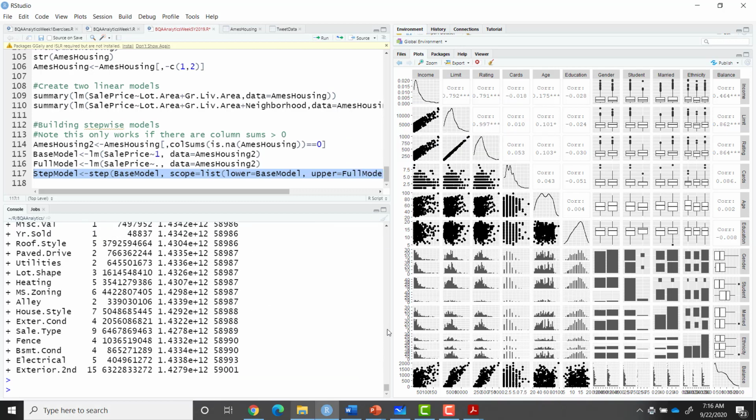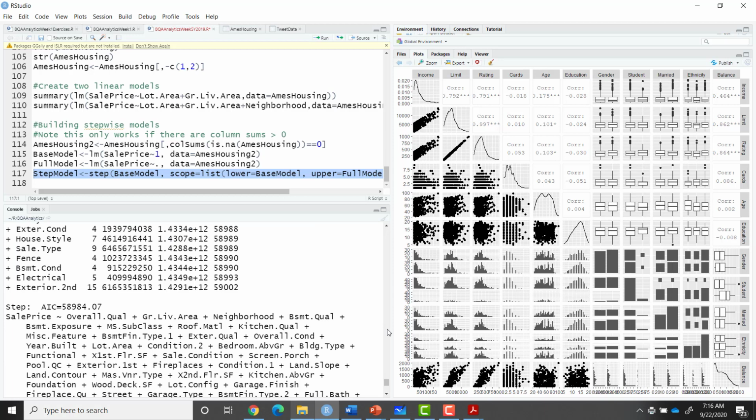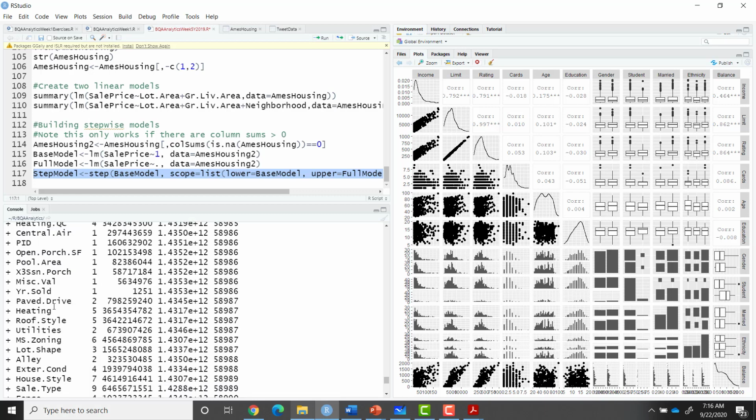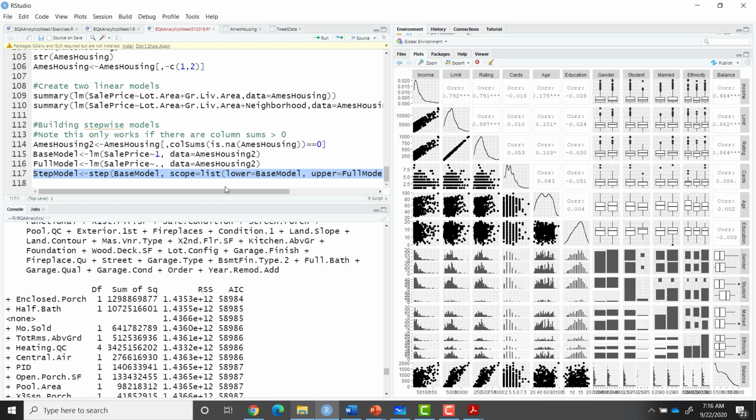Okay, so it actually stopped running. And you can see here it's using, as I said, the AIC. The regression function has something called a statistical likelihood, and the AIC is based on that. But all you really need to know is that the lower the AIC, the better the model fit.